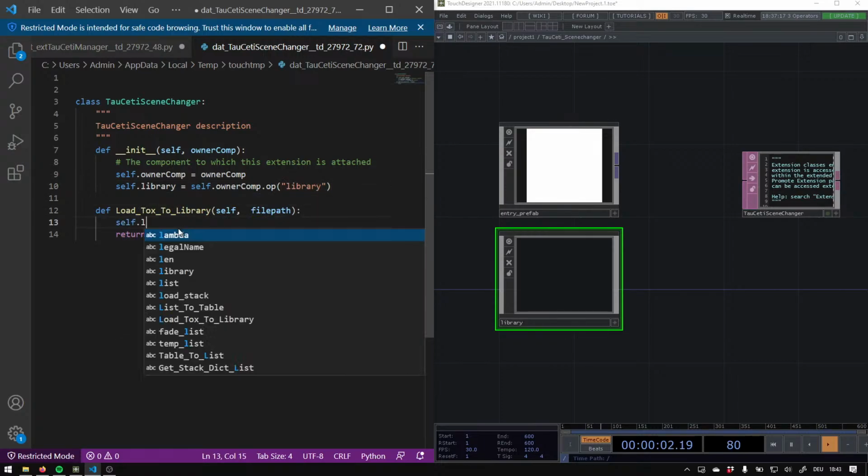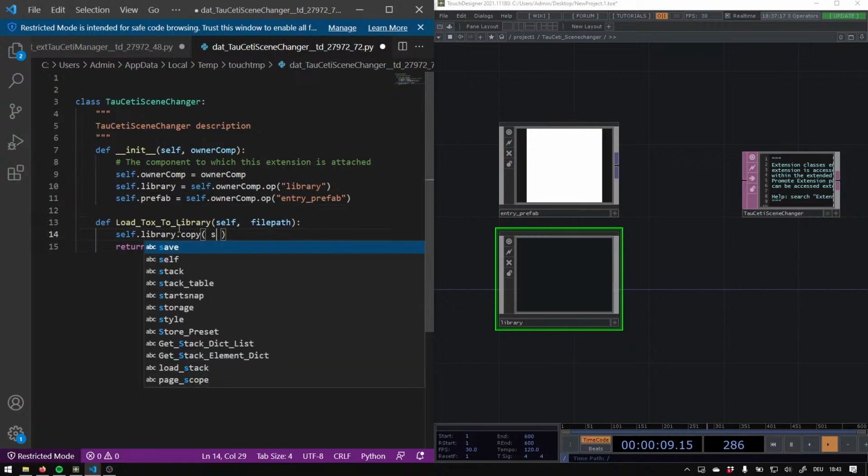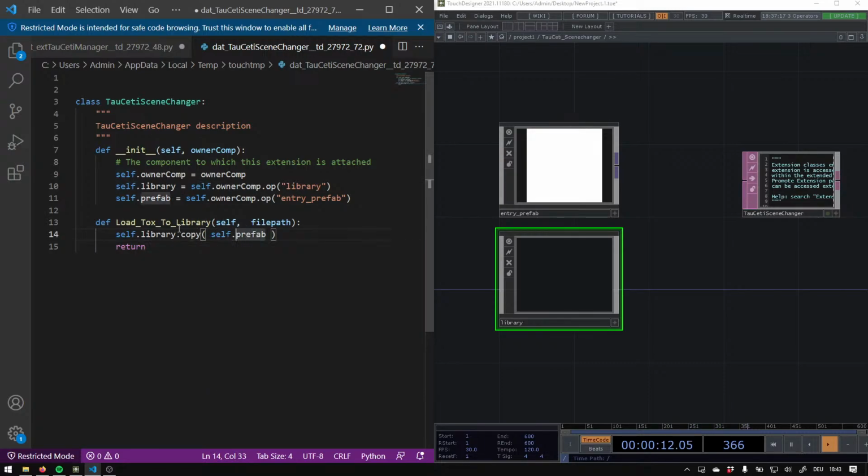And now we're saying self.library.copy, and we're going to say self.prefab equals self.ownerconf.op entry prefab. Okay, now we're going to name this one new entry, and there we go. Perfect.